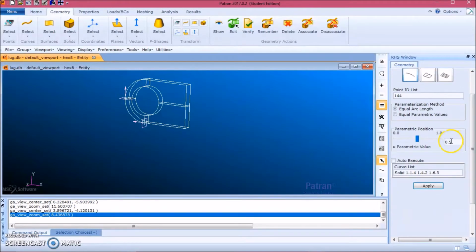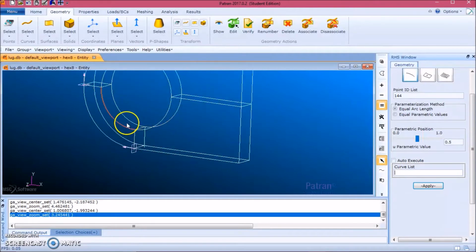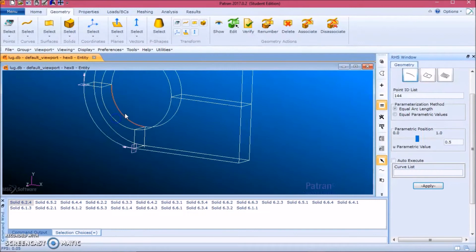Make sure you have 0.5 here, and for the solids we're going to select, let me get close, this 4 right here, and this one right over here, and we click apply.